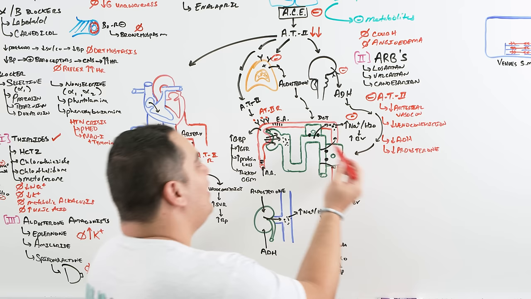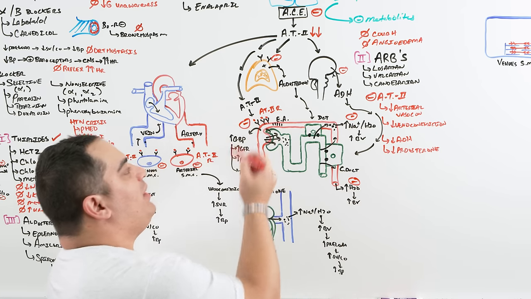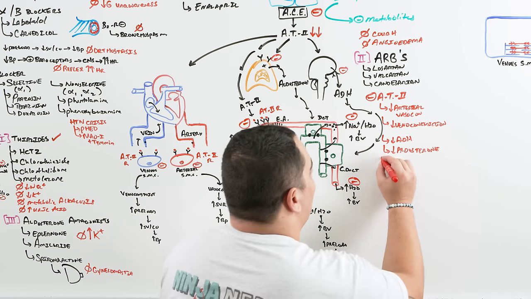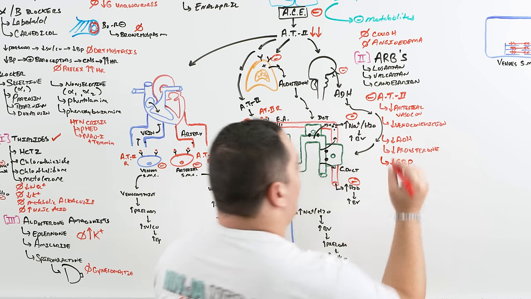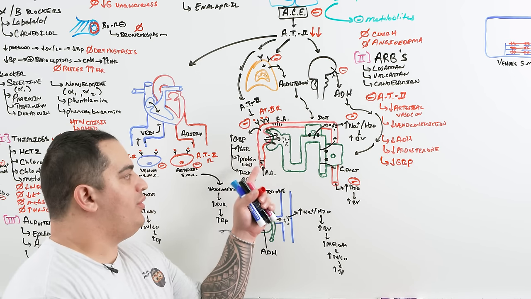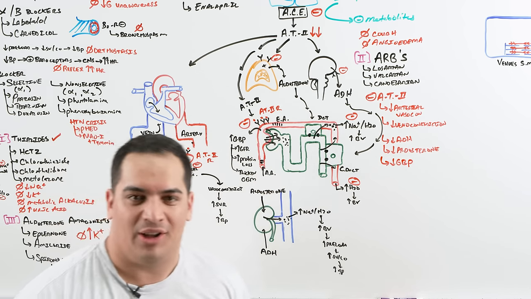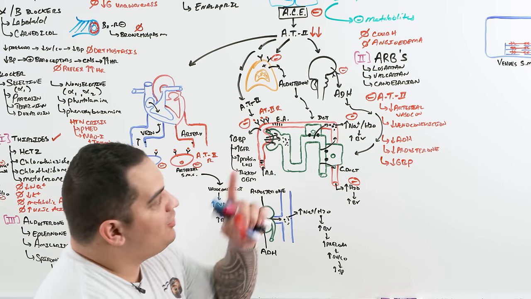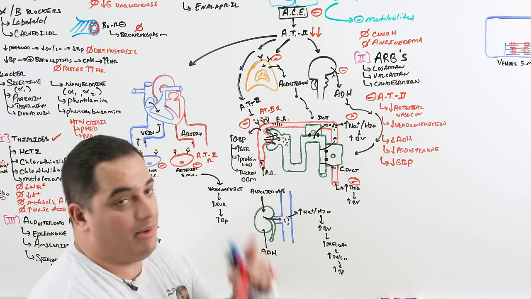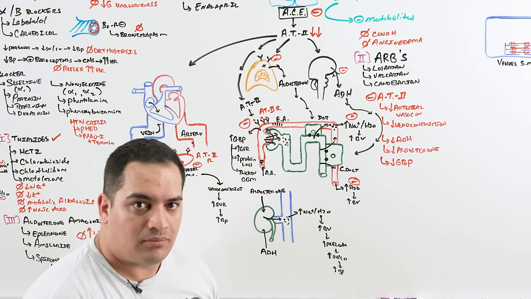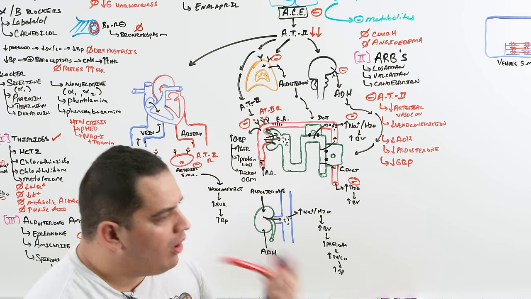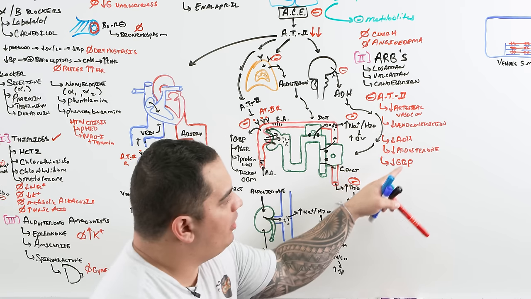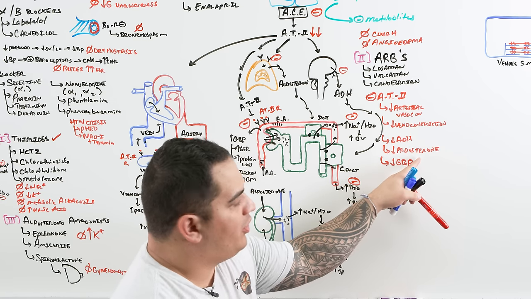And what else? You also inhibit angiotensin II from binding onto the angiotensin II receptors on the efferent arteriole. That's going to lower the glomerular blood pressure. That'll then reduce the GFR, reduce the protein loss, and reduce the thickening of the glomerular basement membrane. Now, angiotensin II receptor blockers and ACE inhibitors are very commonly utilized drugs. The reason that you also want to think about these drugs is really because they have the ability to inhibit aldosterone. They reduce aldosterone production.